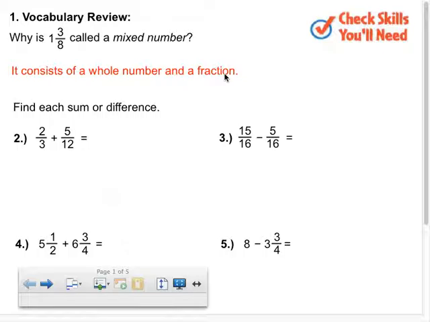Okay. Who can walk us through number 2? Let's just go up and down the rows again. Adepoju, go ahead. So we have to convert 2/3 because the LCD is 12. Right, so the LCM of 3 and 12 is 12. So the LCD is 12. And so we need to rewrite our first fraction. What's it going to become? 8/12. So in order for us to get 12 in the denominator, we're multiplying by a factor of 4. And then we get 8/12 plus 5/12.